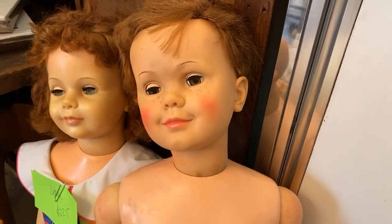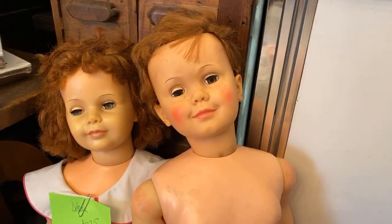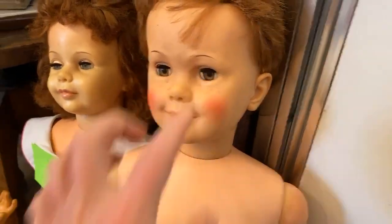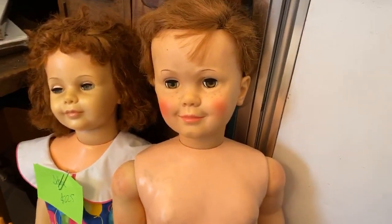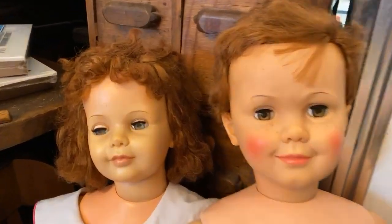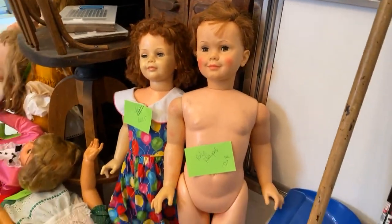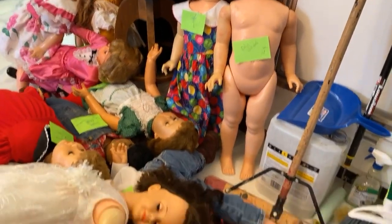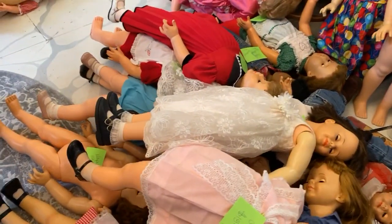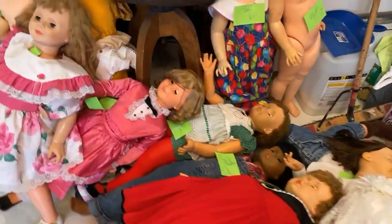Now, I was going to put the Peter in, but then I decided not to because I just think he would be better for eBay, because the collectors know a lot about these. So I think it's really good to do that. And so a lot of them, if they have the clouded eyes and just different problems, I tried not to put them in the summer fling, because I want all the ones in the fling, because a lot of people, it might be their first doll, are going to be buying them.